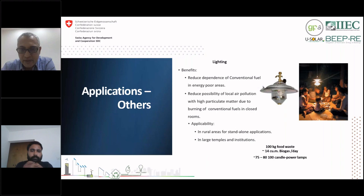Then there are these biogas lights that are available, high quality ones still to come into the market, but this is an option that clearly comes in where in certain areas it can be both aesthetic and it can come in as part of CSR initiatives. These are things that can be utilized. This could be in the future a good area where this can be utilized. But with LED coming into play, with high efficiency, we don't think on an ROI basis this will work. Only fossil fuel replacement works, but in other cases this is something that is doable.